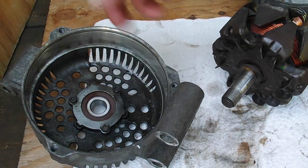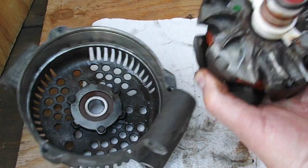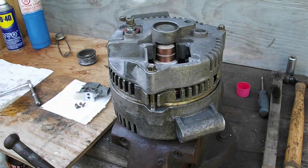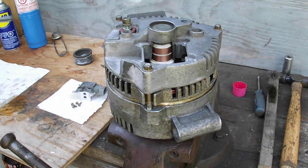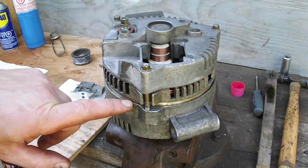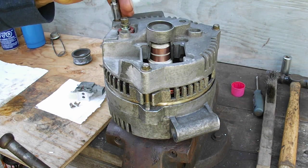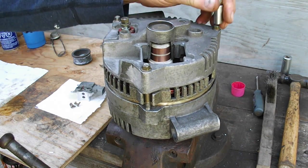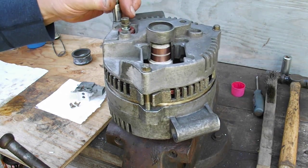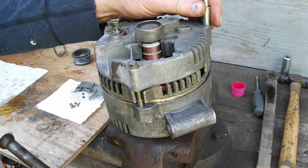Alright, so the bearing's in here, the retainer's in here, our slip ring is soldered onto here, we got the little bearing here, so this goes in the front cover first. Alrighty, so we've got the back cover sitting on here, three bolts in it, the stator is starting to go into the front cover, and I'm just going to go around gently, a little bit on each bolt. Couple of turns like that until the edge of that casing comes up with the front cover.